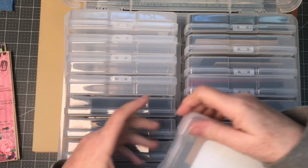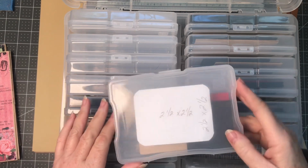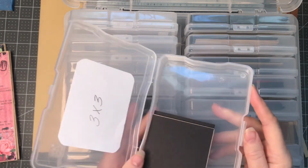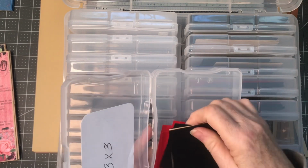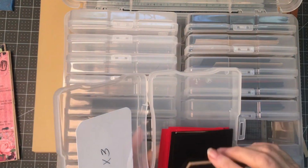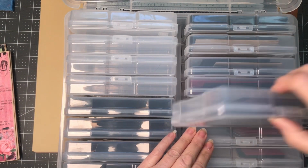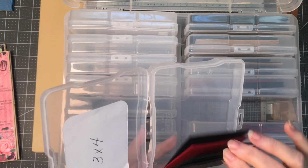So what I did is I set some most common sizes of what I use. So I have a 2x2, 2.5 by 2.5. This one is 3x3. And I took any of my scraps and I cut out all the scraps that I knew I would use. I use red a lot for albums. I use craft and black. I'm going to even use some of my different colors as well and add them to this. The next one is 3x4, and I've added all those in here.